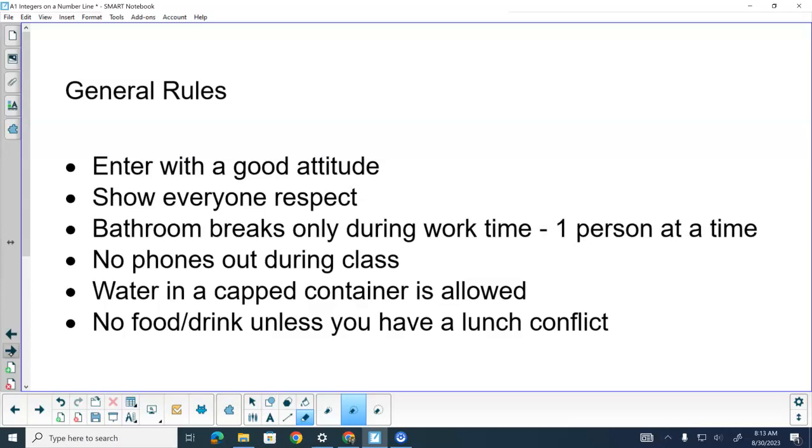Bathroom breaks. Go before class, on your way to class, if you gotta go then. Or come right away: Lynn, I gotta go to the bathroom, I'll be right back. But after that, and this is for both Mrs. Hill and I, once we start teaching, then unless it's a dire emergency, wait until we have work time. Typically, on a 3-mod day, we usually tend to teach the first half of the class and then give you work time the second half of the class. Because math is a participatory sport, meaning you gotta be doing it. You gotta get your hands dirty in order to do it. We're gonna give you time to do that, so if you have questions, you can ask them.